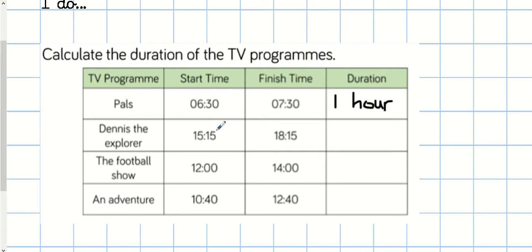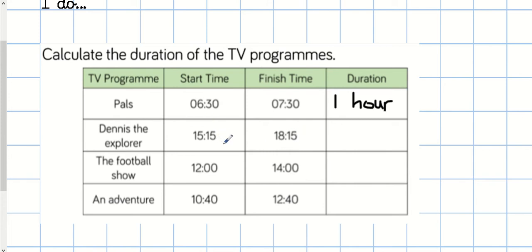Let's have a look at the next one. Dennis the Explorer has started at, well, we know 13 is 1, 14 is 2, 15 is 3, 3:15 p.m. and finishes at, well, 15's 3, 16's 4, 17's 5, 18 is 6:15 p.m. We know again the minutes haven't changed, but let's count from 3 to 6.